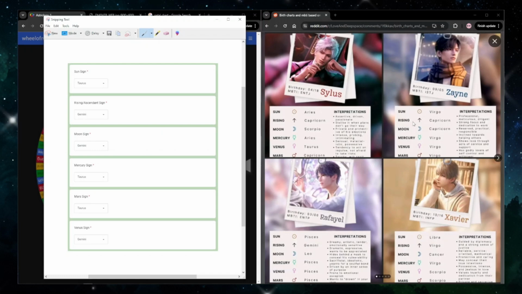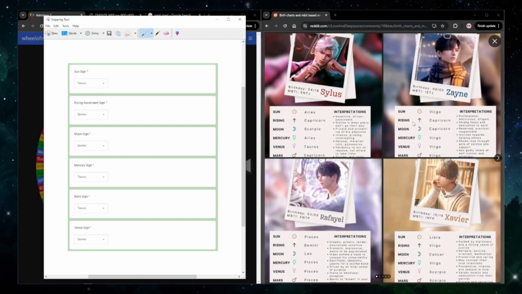Somebody who probably likes to go out and enjoy life. And Zane might be a little bit too uptight for that. But that doesn't need to be the case. Although Zane has so much Earth in his chart, he can bend the rules just a little bit here and there. So Venus sign in Gemini, maybe you can coerce him to go out and enjoy life.